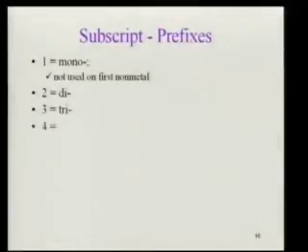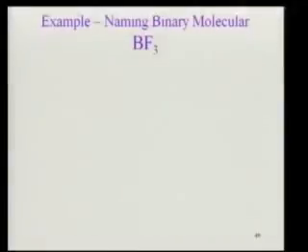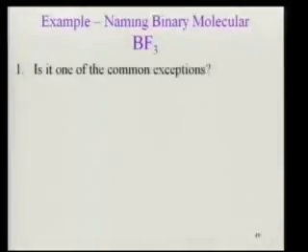Mono, di, tri, tetra, penta, hexa, hepta. See? Look what you've done to me. I was doing fine. So you tried to cast some hex on me. You really done it too. Yeah, but... Okay. Well, anyway, those are the prefixes you were supposed to know. You already know them anyway.